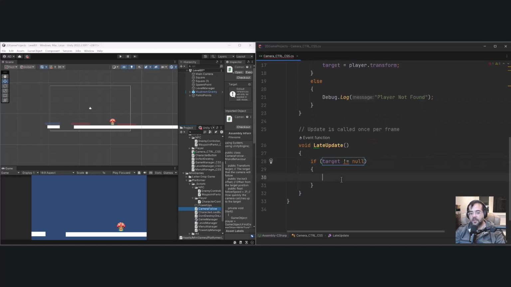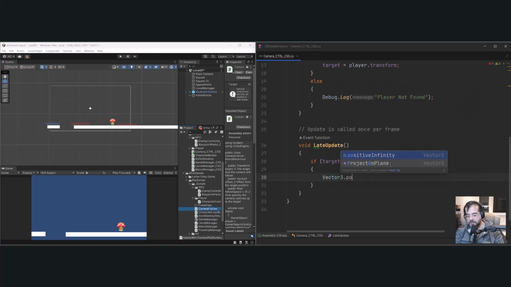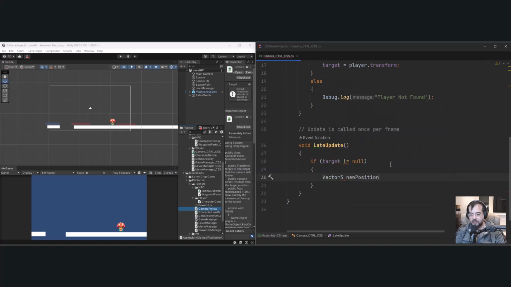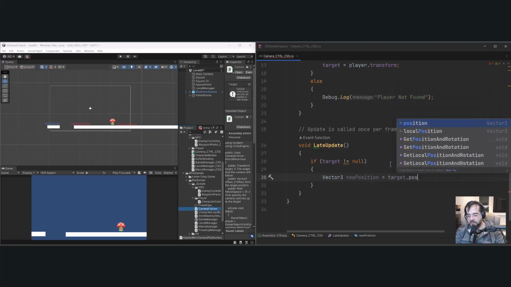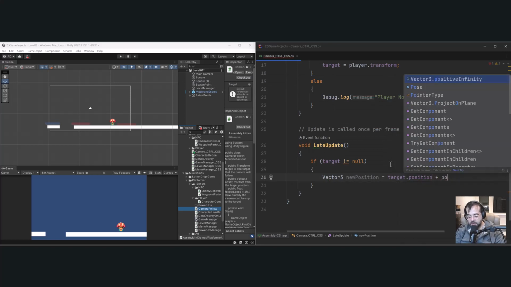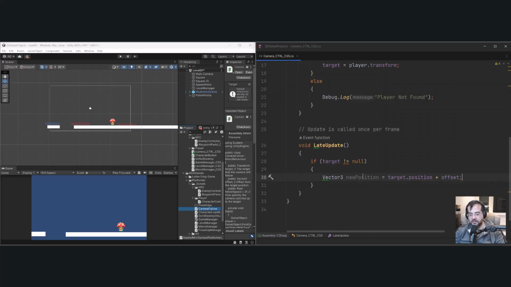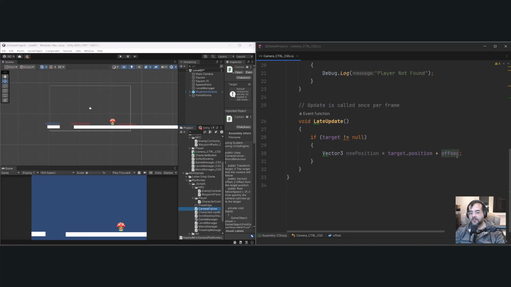So that means if we have a player, or we have some sort of target there, we're going to grab the Vector3 position. So this is the XYZ position, or we'll make a new variable, newPosition here, and we'll make it equal to the target position. So this is really our player at this point, plus the offset variable. And this is what's going to control that offset, this new position. So whatever value we put up there, remember our offset is a Vector3, so we're storing an XYZ value. We're just adding the X's and the Y's and the Z's to whatever the target's position is, and that gives us our new position.